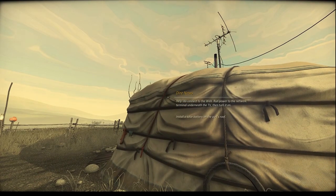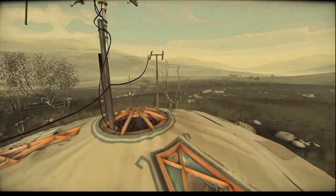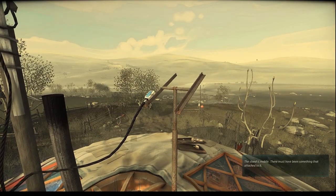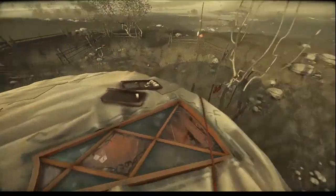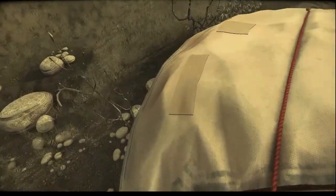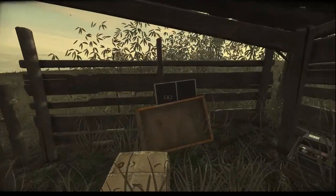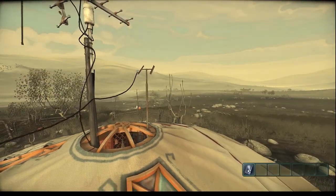New task: a solar battery on the yurt's roof. So here we have the roof — I remember we've been here once and I said there's certainly going to be something we have to do here. The stand is mobile, there must have been something that attached to it. Maybe it fell somewhere here, maybe it's just laying right next to the wall. Maybe it's here — oh wait, this looks like a solar panel. I guess it is, let's try installing it. And it is! Tada!